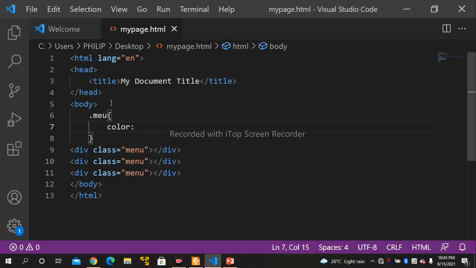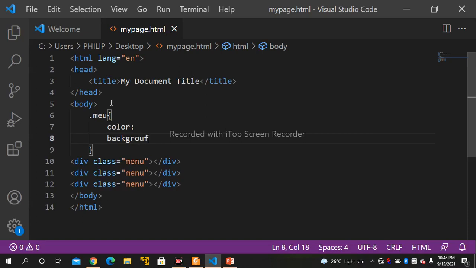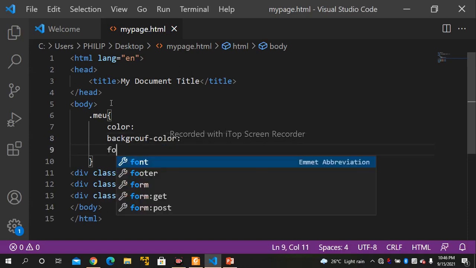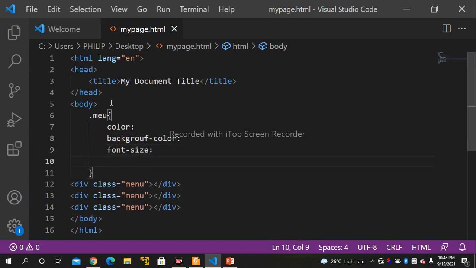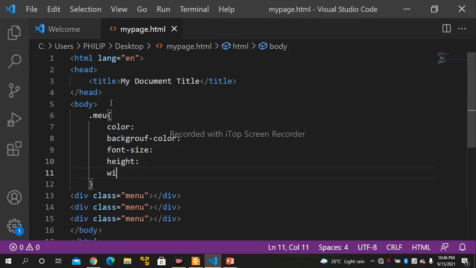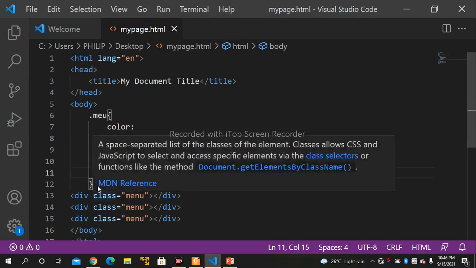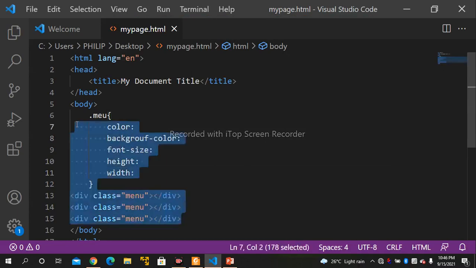You can write the color, you can write the background color, you can write the font size, you can write the height, the width, among other properties. Now those are called the class selectors.